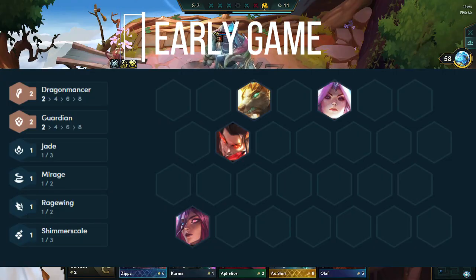If you're looking to run an uncontested comp to get first place, then you've come to the right place. I'm Swagadelic, and today we're going over Volibear carry. In the early game, these are the units you're looking for.